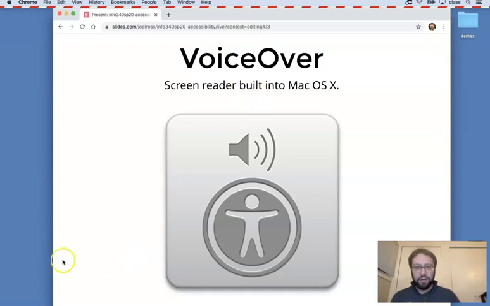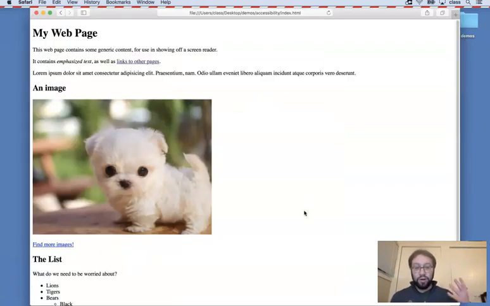All right, let me pause this for a second. Okay, so what I want to do is give you a demonstration of how VoiceOver as a system works, so you can get a sense for what it's like to actually be navigating a web page using a screen reader. So I've made a very basic, simple web page that we're going to be able to play around with, and we'll be able to tweak a little bit. It's just got some content, some headings, a picture of an adorably cute puppy, and some text that we'll have read to us.